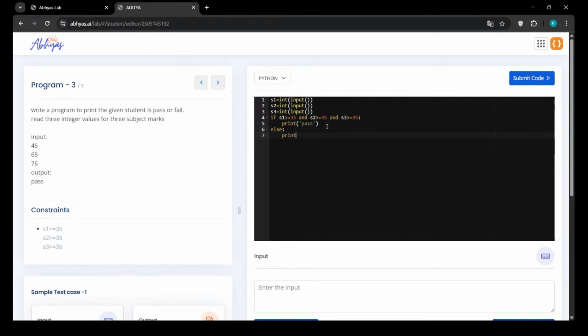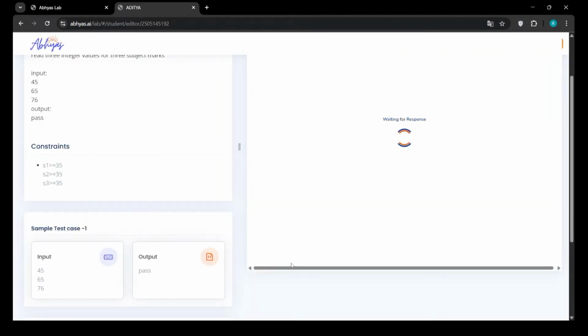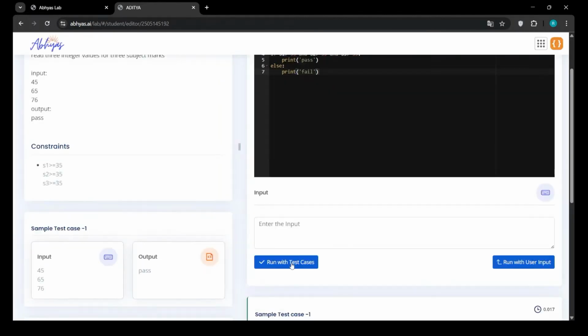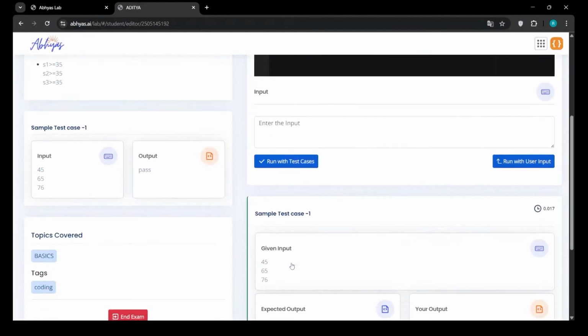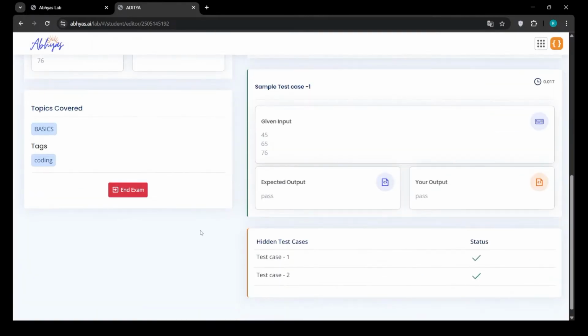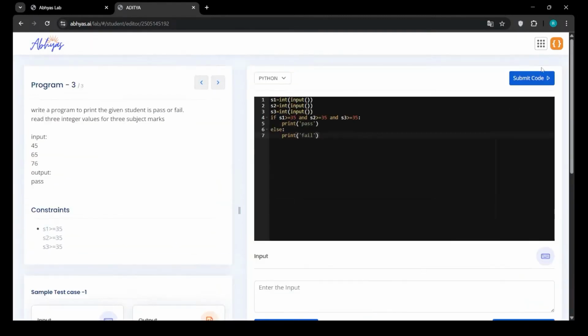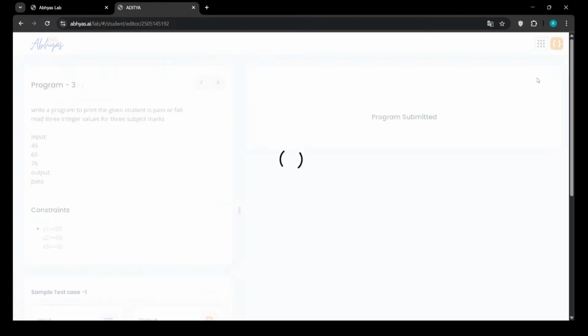So indentation is very very important. If you try to write some basic codes daily, this summer vacation is mainly important for your learning opportunities. Once all test cases pass, if you immediately click End Exam, you won't get marks for it. You have to submit it. If you submit it, you can get them.